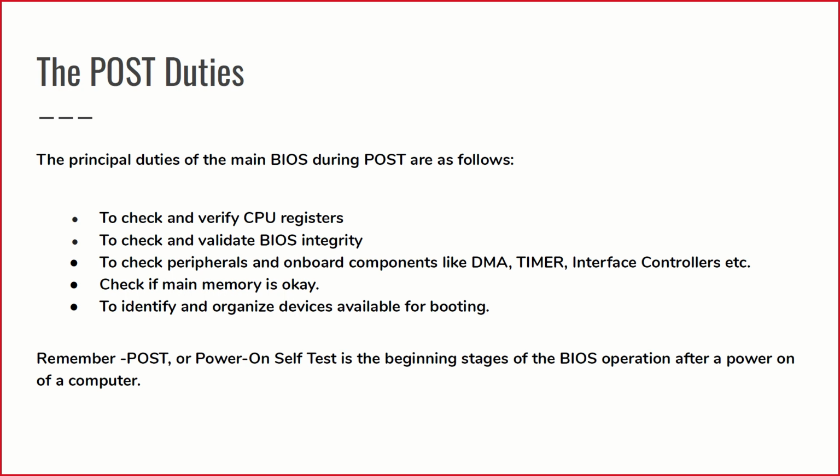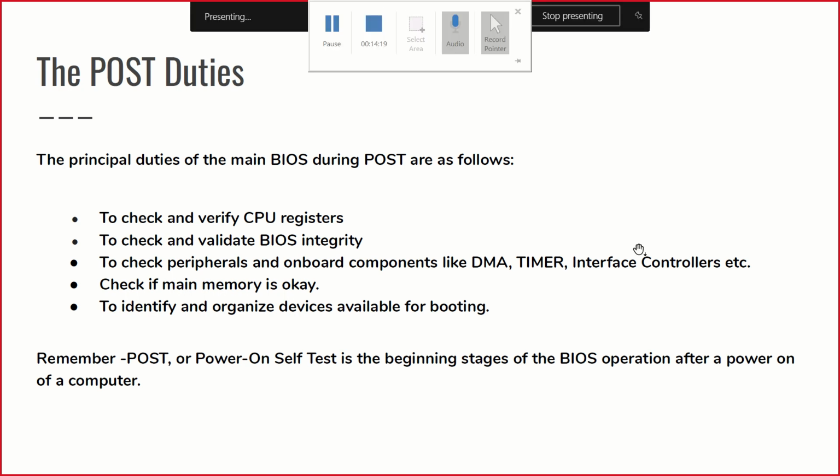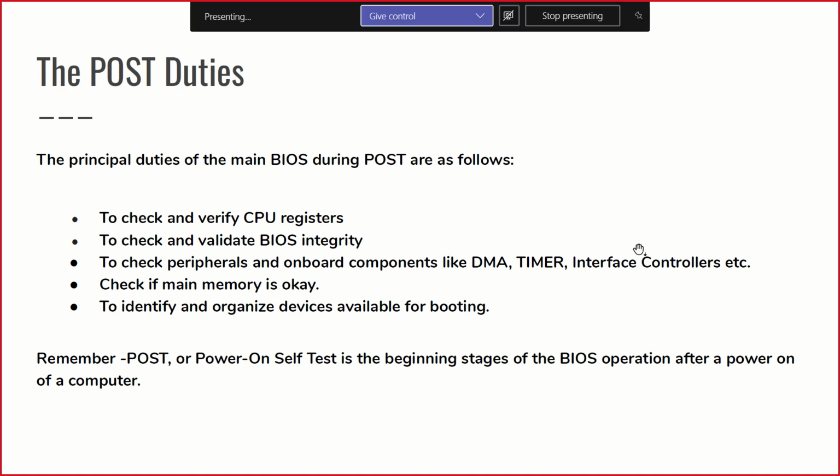But we need to understand what are all the most important primary duties which are available for POST. It will check and verify the CPU registers. What do you mean by that, sir? I have a CPU. Say I have an Intel Core i7 processor. It itself has got some memory in it. They are fast memory, and they are to be checked, and it checks the CPU registers. You will learn more about it when you come to a course called Embedded Systems. We out and out use the CPU registers there.